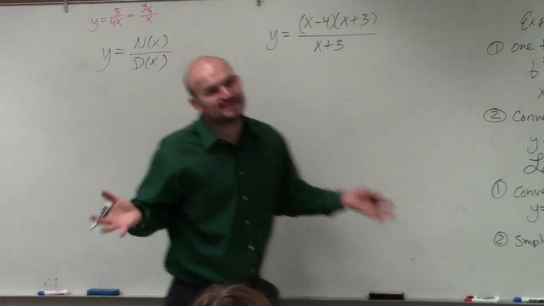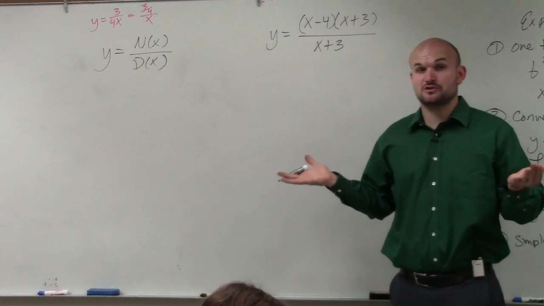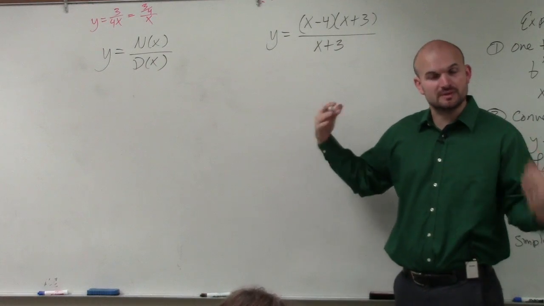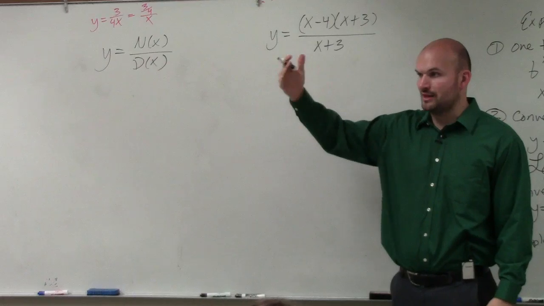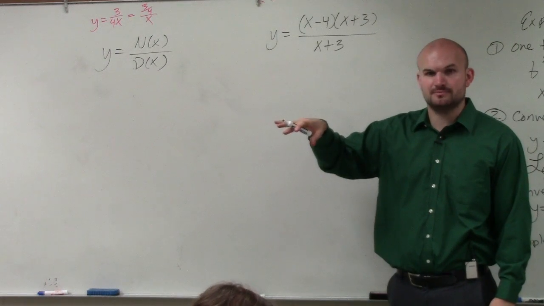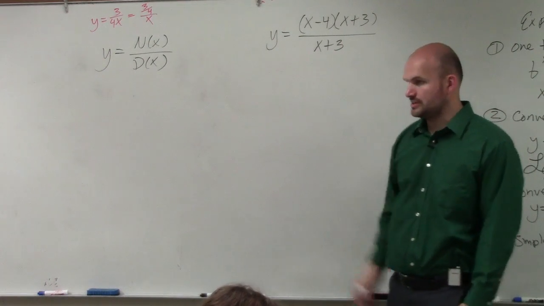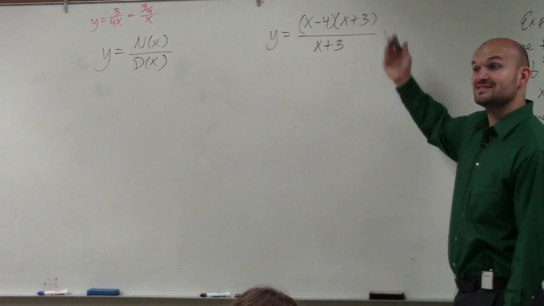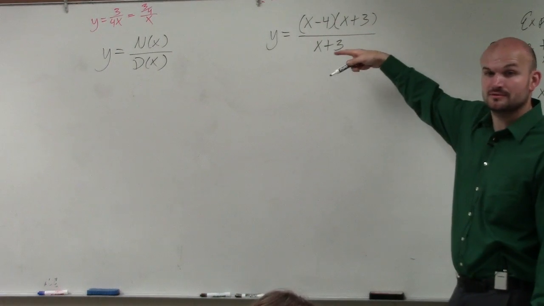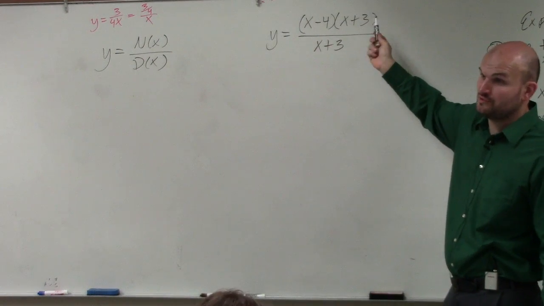y equals n of x over d of x. But I didn't get to explain really anything else. I just said, ladies and gentlemen, rational expressions aren't the reciprocal function, they're related. But basically, you're going to have a polynomial up top and a polynomial on the bottom. That's what it looks like. So you can see this follows along. What's nice about this one though, it's already factored. They already factored it for you, so that was nice of them.